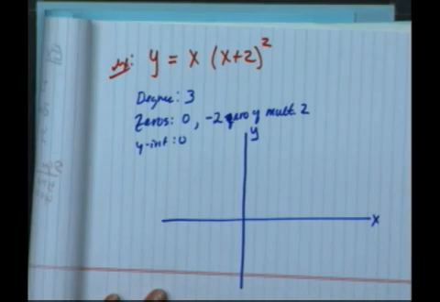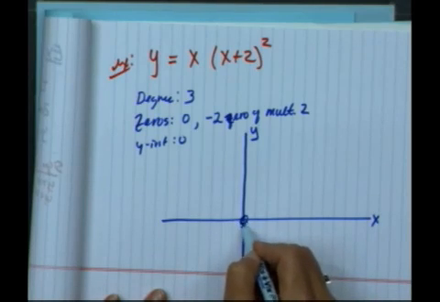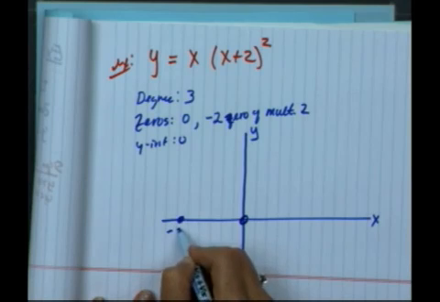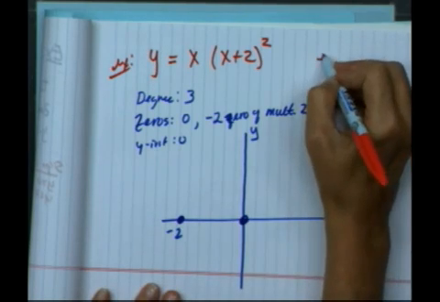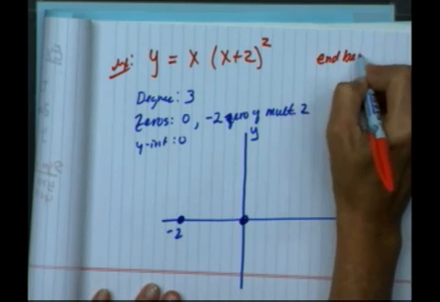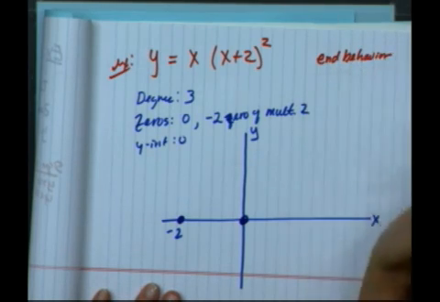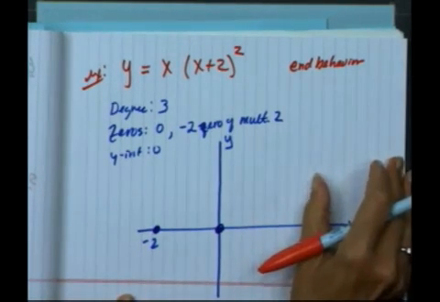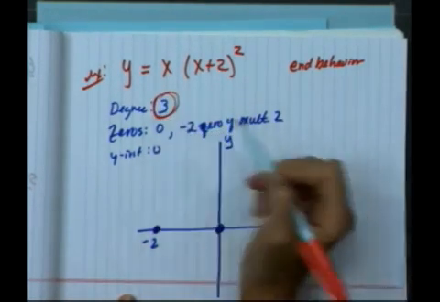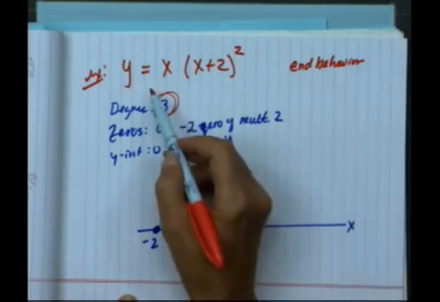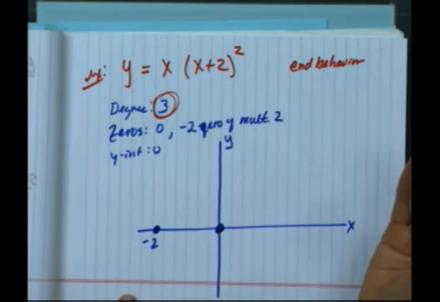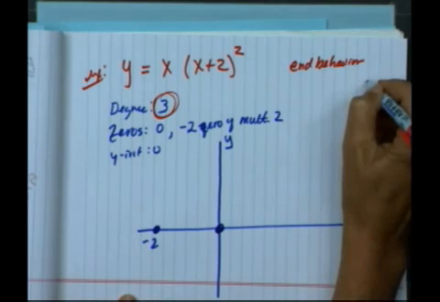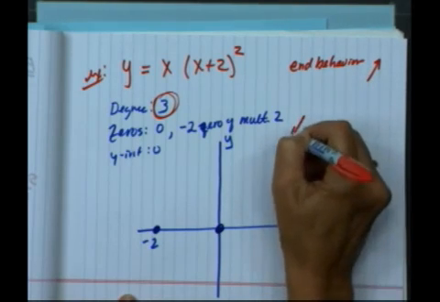All right. So we're going to plot our zeros. We have a 0, and we have a -2. A 0 and a -2. All right, let's again talk about the end behavior of the graph. This is a third degree. If you tried to multiply all this out, the coefficient in front of the x cubed term is positive. So we know in the end, the graph is going to look like that, right?